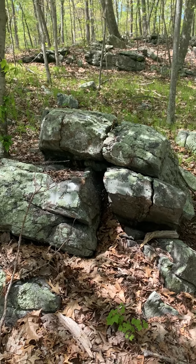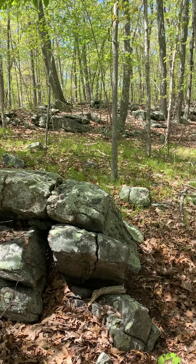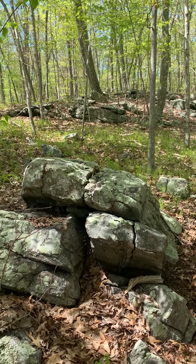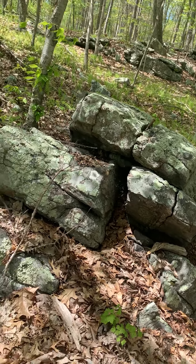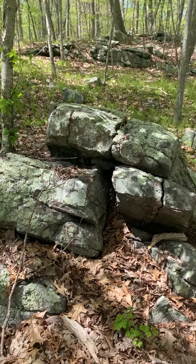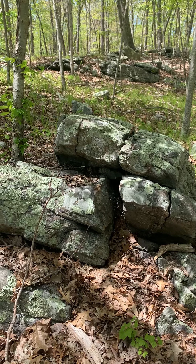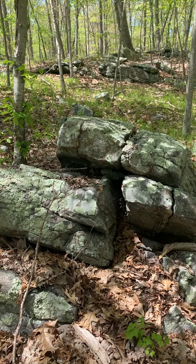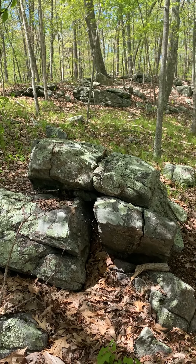This is Brian Ghilliotti, still in the same location off of Route 9 North, Chester area. Something just rang a bell about this stone. First I thought it was a perch stone, but it still could be. The stone has been broken up over many thousands of years through a process of ice expansion type weathering. But that doesn't rule out that it could have had a lithic calendrical significance.